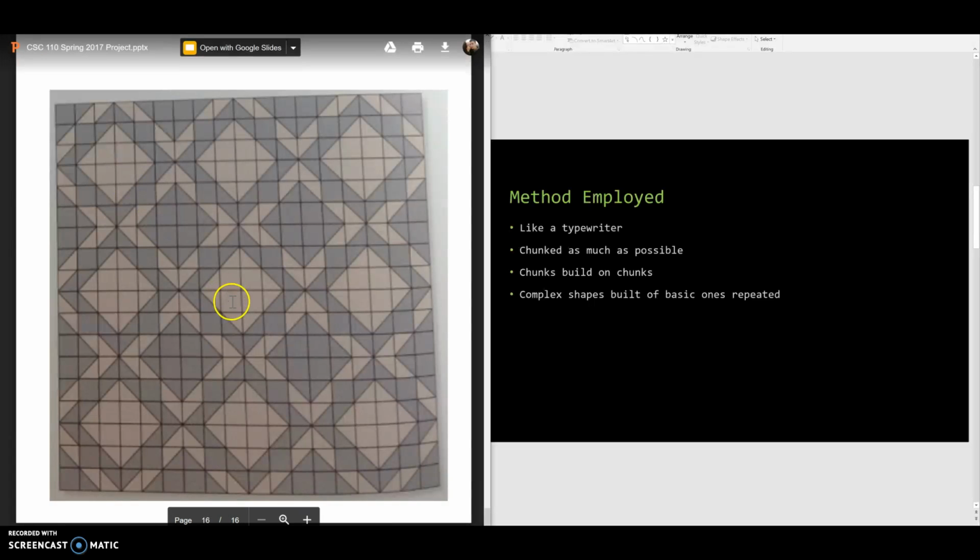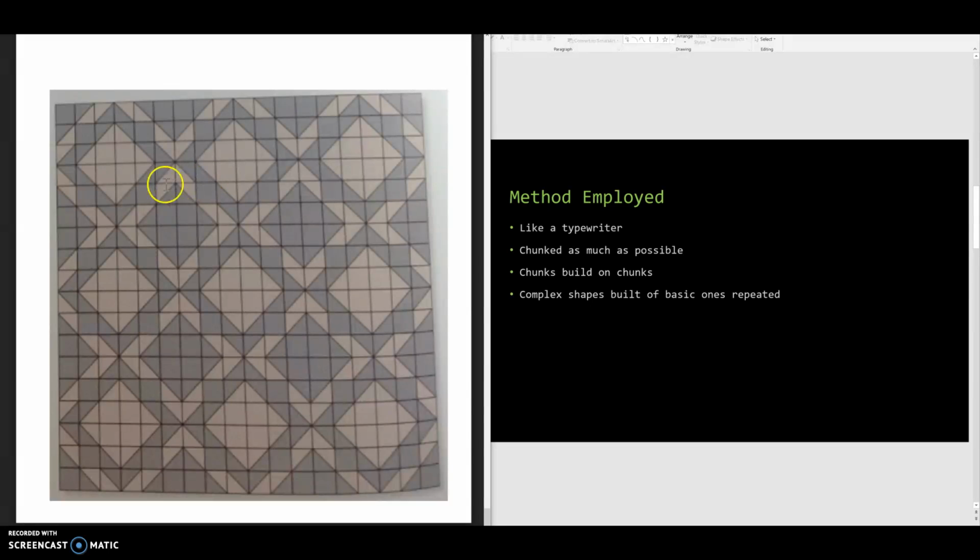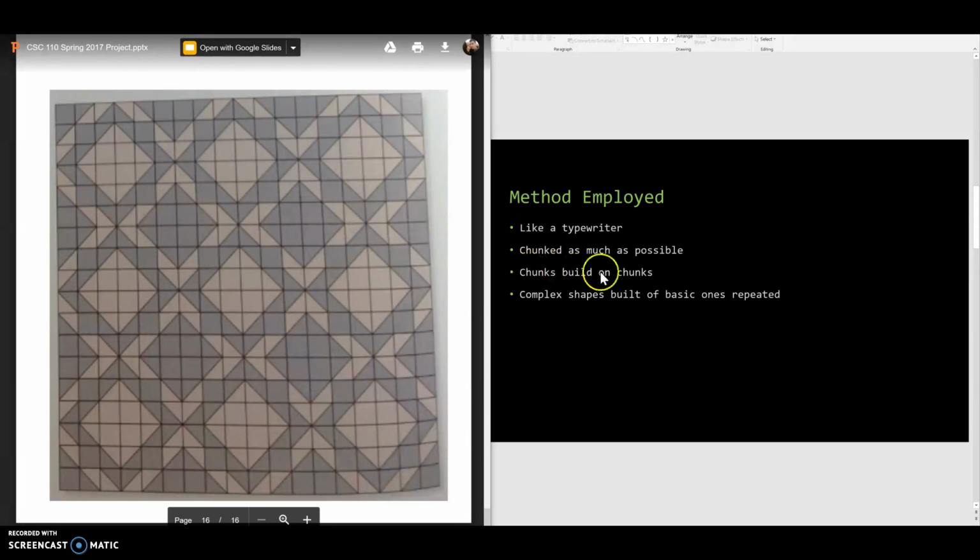But what I was trying to do is break down this whole thing into the smallest pieces possible and build those pieces on top of other pieces on top of other pieces over and over again until I finally got this, and then I could turn it into the final product. So I started off with a square and then doing triangles, and then I combined those two to make these bisected squares here, from top right to bottom left, and from top left to bottom right.